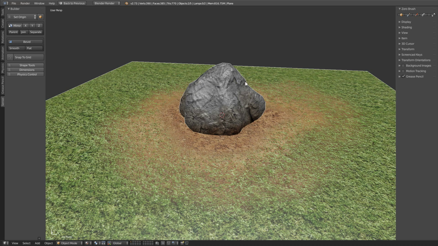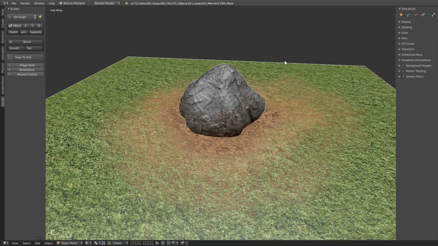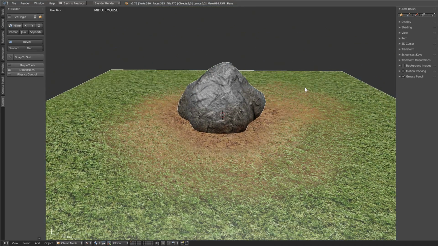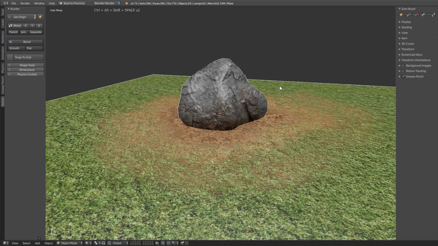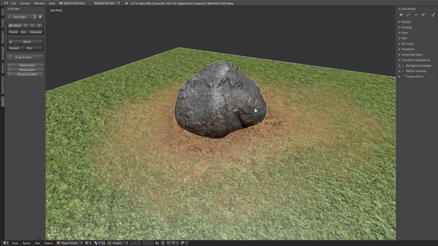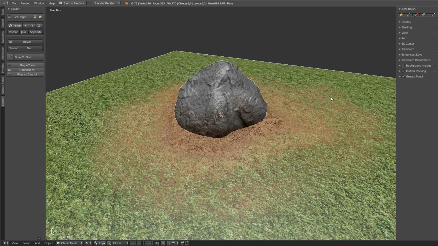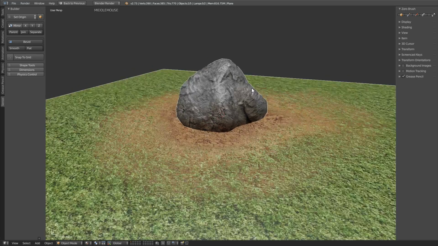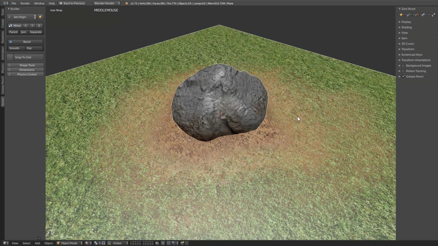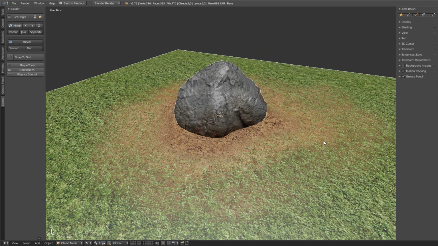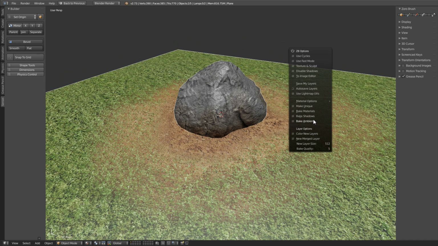Now, whenever you bake a material or an ambient or a shadow, if each of these objects has its own UV map, which they do, anything you go to paint on will have its own UV map, then these maps will bake for the individual objects, which is most of the time what you want, because you don't want all your assets getting all mixed up. So let's press Q, and we'll press Bake Ambient, and this will bake an individual 512 by 512 map for each one of these objects.